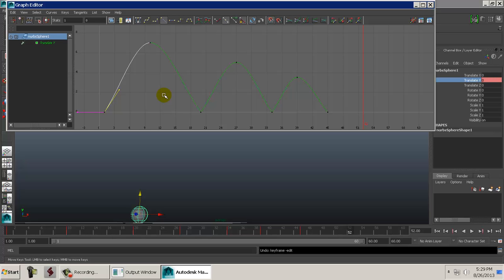Now on the way up, it's going to be a different story than on the way down. On the way up, we should have basically a constant acceleration at the beginning, or not a constant, but quicker at the beginning and then slow down. So we are going to go like that. On the way down, we're going to go basically like that too. Remember, we can't adjust these handlebars on the inside without breaking them first. So I need to marquee them and then click this icon up here that says break tangents. And now I can manipulate these individually.